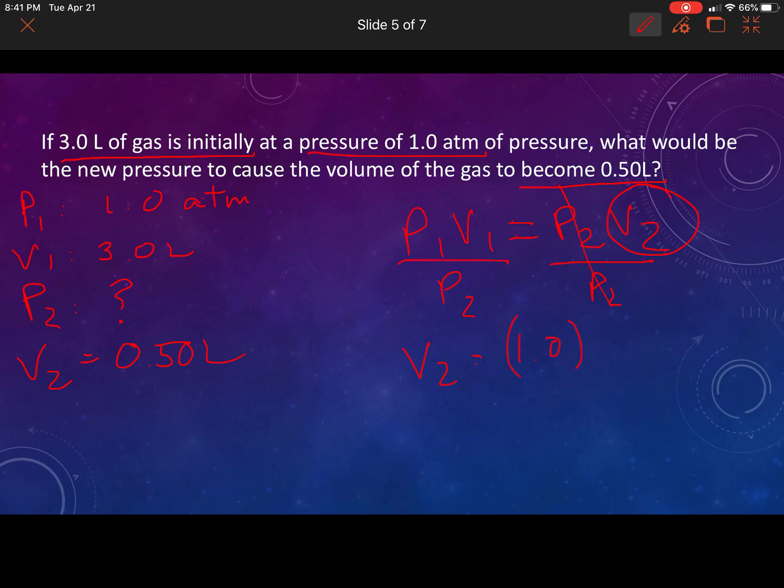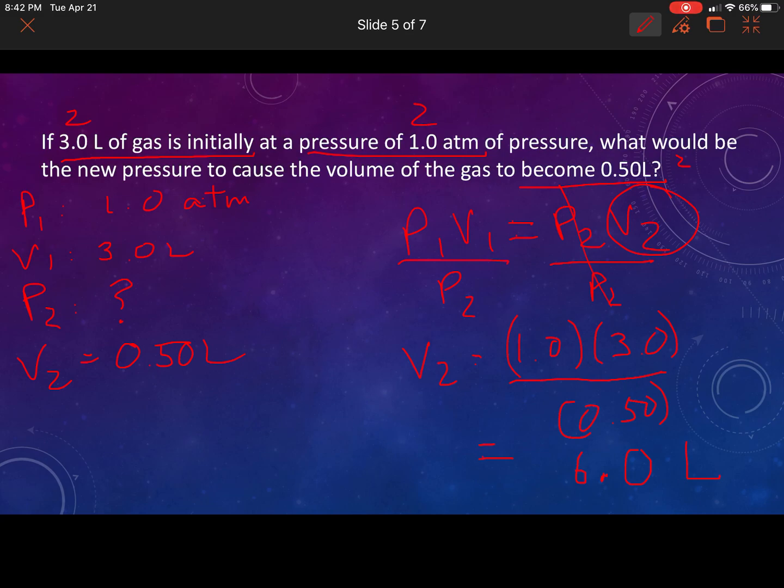And then you're just going to sub in your values, right? So 1 times 3 divided by 0.50, and then you get an answer of 6. Now, how many sig figs can you have though? You're going to look at all your numbers here. They're all 2 here, so you need 2 sig figs. So 6.0, and then don't forget your unit. Your unit is going to be liters. Okay, so 6.0 liters for that question.